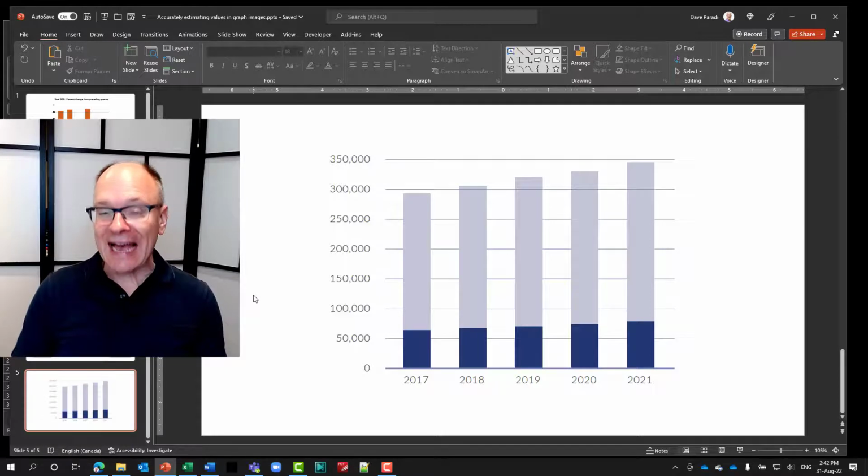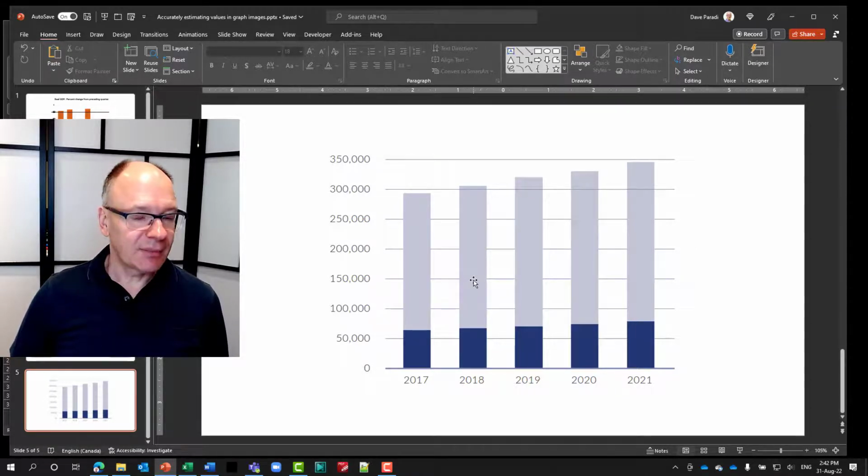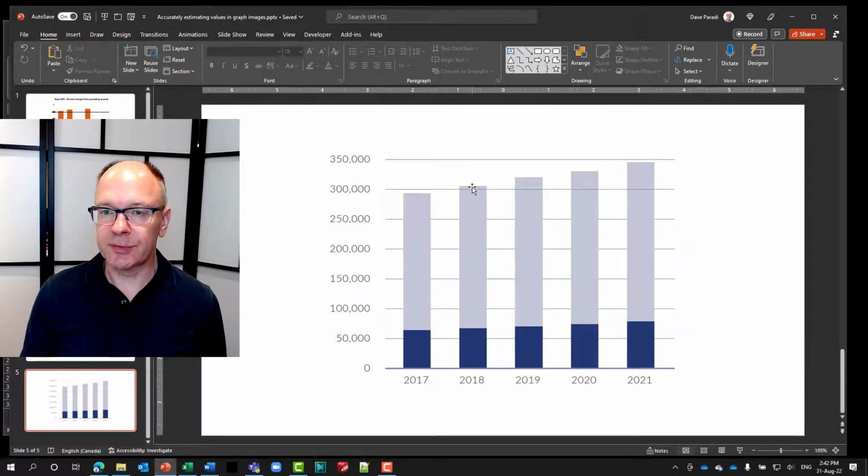If you're dealing with a stacked column graph or a stacked bar chart, one of the things I suggest you do is, instead of trying to measure each of the segments in and of themselves, to measure the bottom segments and then measure the total from the bottom up to the top of each of the segments. Then just simply do the subtraction. I find that makes it easier, and then we know the bottom is always at the same spot and we're being more consistent in our measuring. So if you have a stacked chart, that's a tip for dealing with stacked charts, where we have to estimate the values of each of the segments individually.